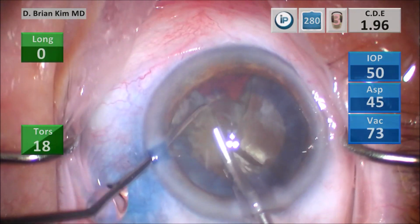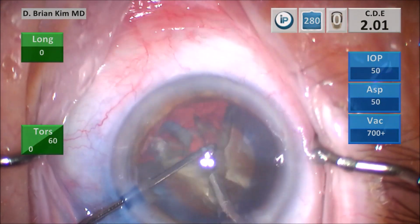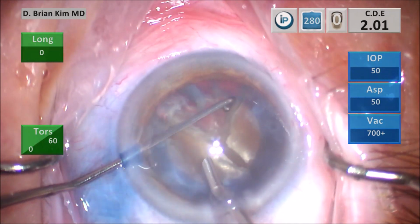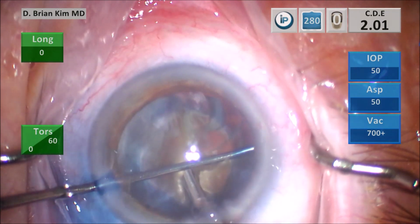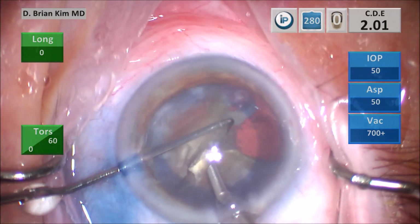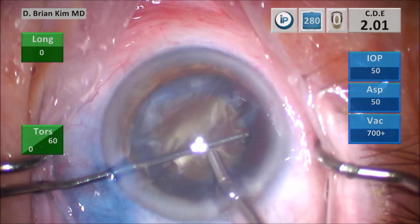And so that's kind of the technique with this very, very dense lens: go ahead and chop it, but then if there's any posterior adhesions, going after it separately with a little bit of vacuum, lifting the fragment up, and then going underneath the fragment and chopping the posterior adhesion. So that first quadrant is out.